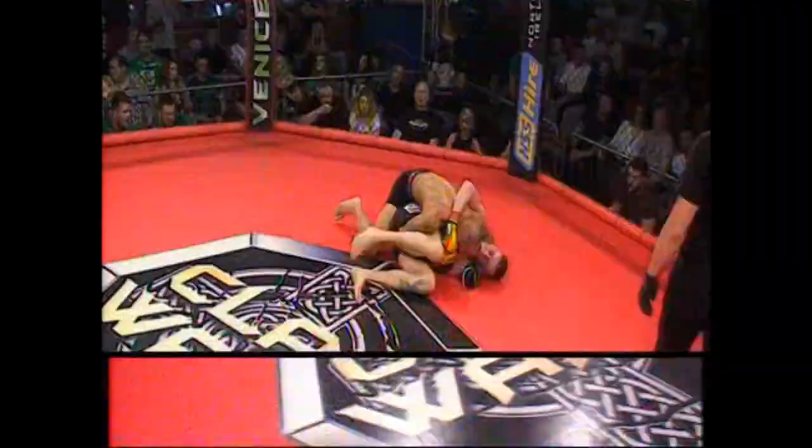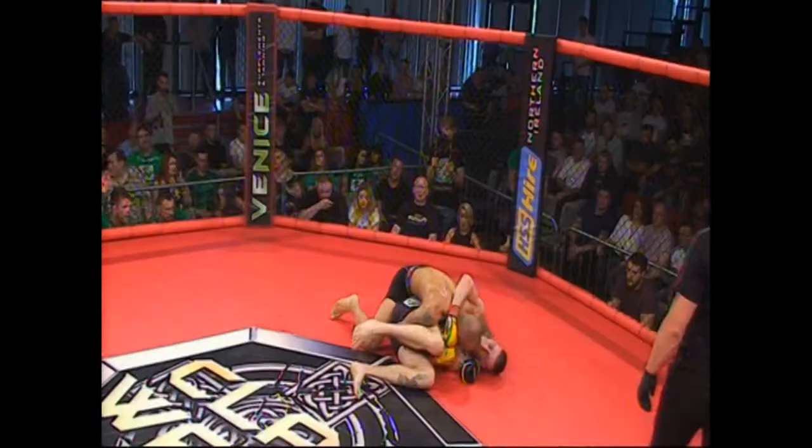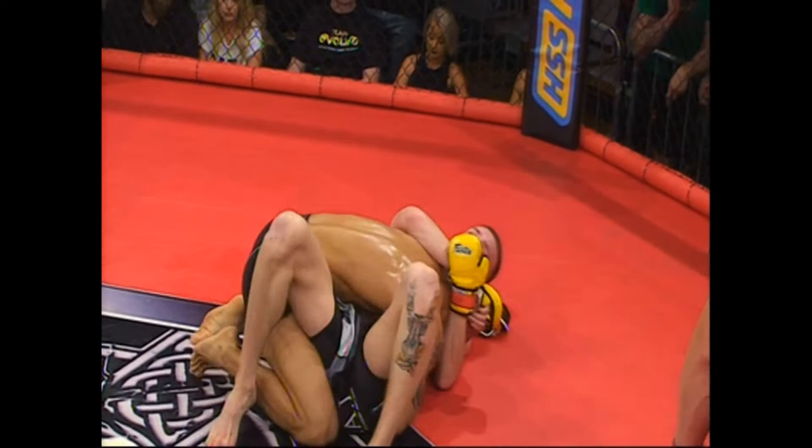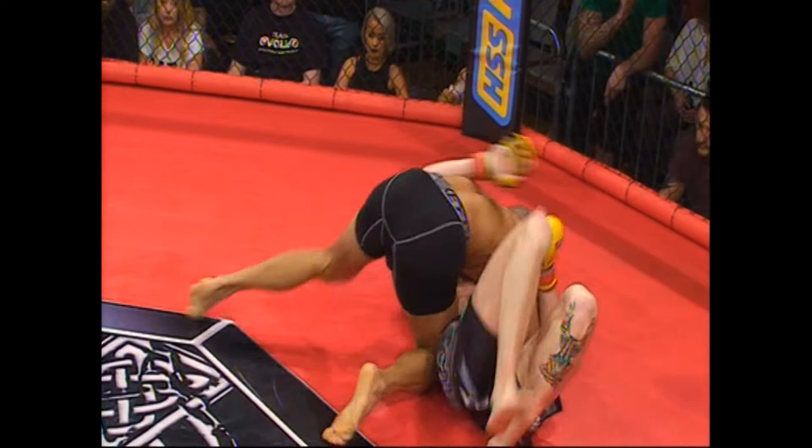He's got the long limbs — you've got to be careful for triangles and arm bars here. But Callum Liston is astute enough that he's keeping the pressure and squaring off the hips. Anytime Henderson moves, Liston moves just like that. Just nice, methodical, paced. What he does as well is he doesn't rush the positions — he accepts the position and then looks to move forward. He's in this position now — knee on belly. You can hear Chris Fields shouting for him to stay where he is and work from there.